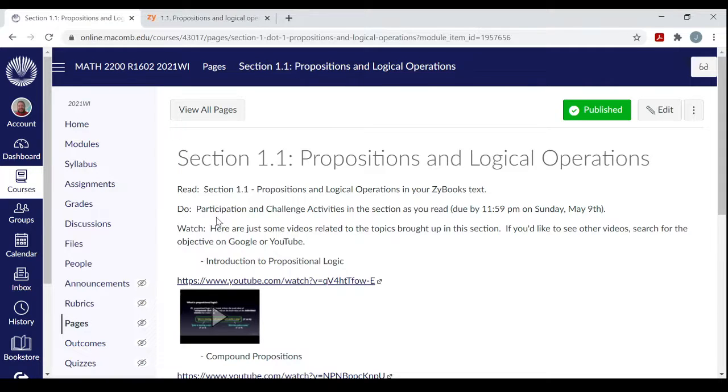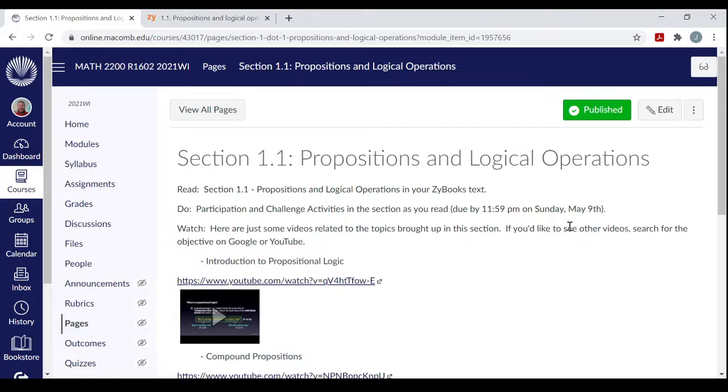Now, not every single section has participation activities. Some sections have challenge activities. You'll notice when they arrive, participation activities have an orange color on the box. Challenge activities have a blue color. And as I mentioned, they're all due by 11:59 p.m. on Sunday, May 9th, at the very end of the semester.